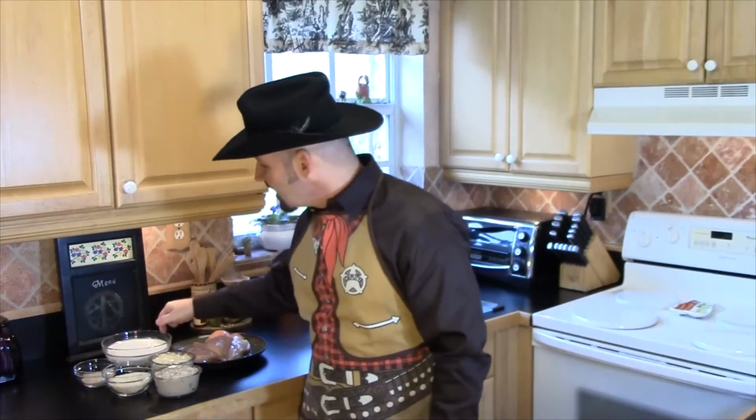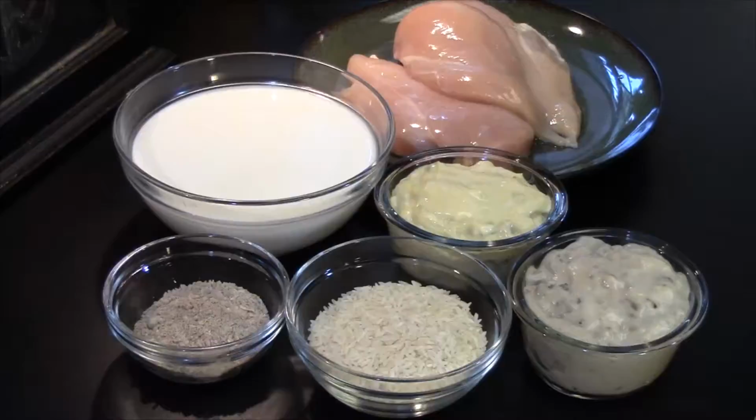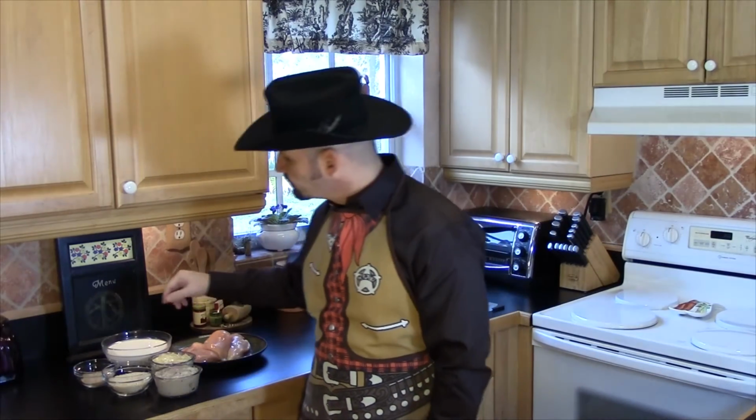Alright, next here we've got 2½ cups of milk. I use whole milk in mine. Now you can cut the fat and go down to 2%, 1%, or skim however you want to go. You go more than that, you're going to do water. And I've even made this with water myself. It just don't taste the same. You got to use milk for this to some degree. Alright, that's 2½ cups of that, by the way.